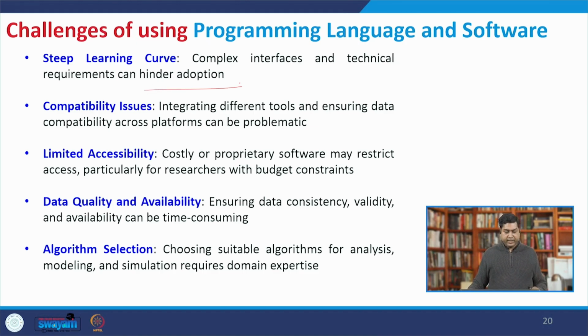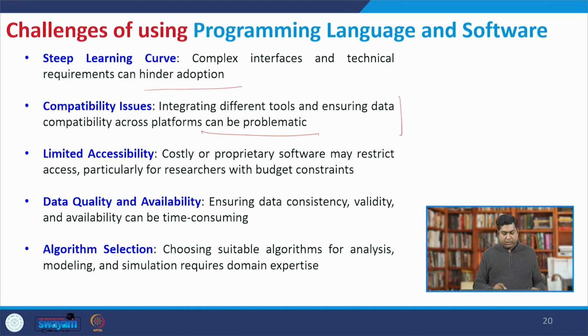Compatibility issue: integrating different tools and ensuring data compatibility across platforms is again a problematic thing, especially when you have certain system issues, because some of the graphics software needs certain requirements. To do that, you need a certain graphics card configuration, a certain RAM configuration, which you may not have. So in such cases, there are some issues.